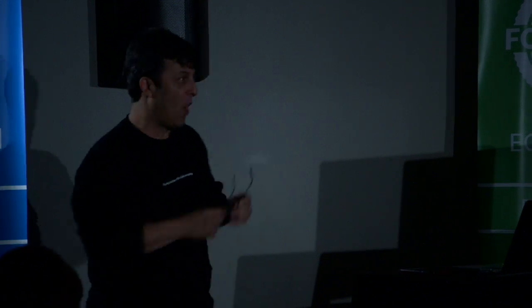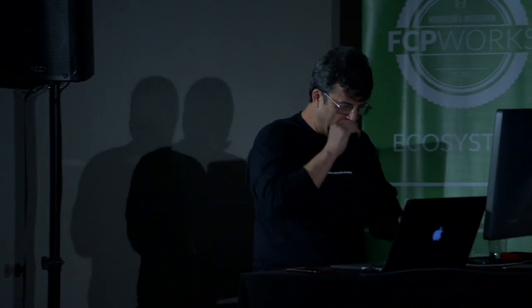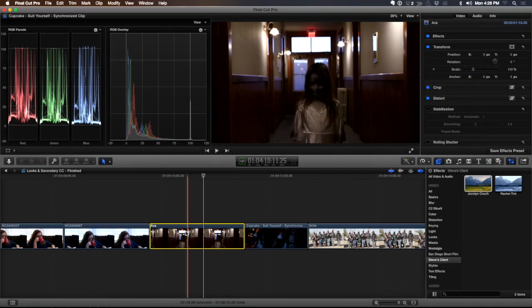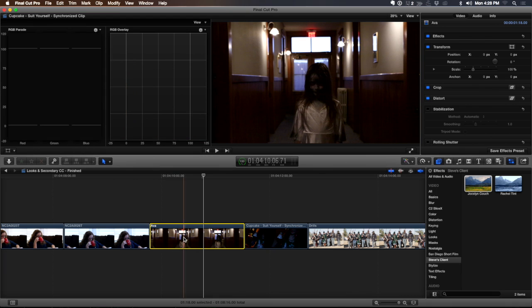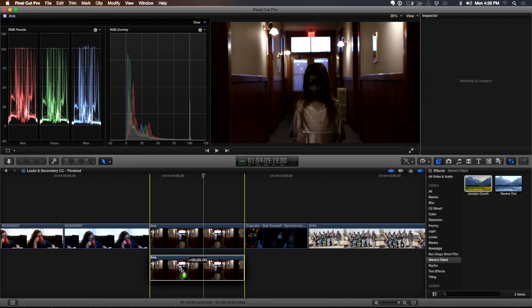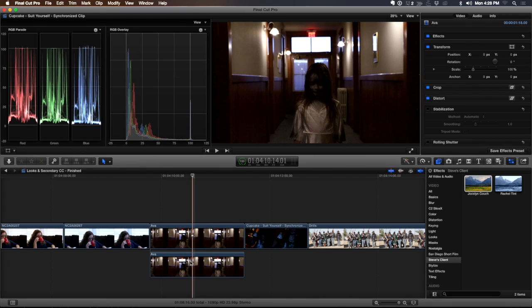All right. So the first thing I'm going to want to do is copy this clip below itself as a connected clip. So I'm going to hold down the Option key, then drag downward. So I create a connected clip. And I'm going to go ahead and temporarily disable that clip by pressing V. Okay, I'll re-enable it later, but right now I don't want it to get in the way of the mask that I'm going to create.